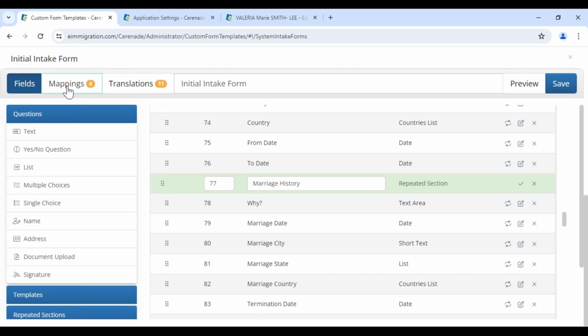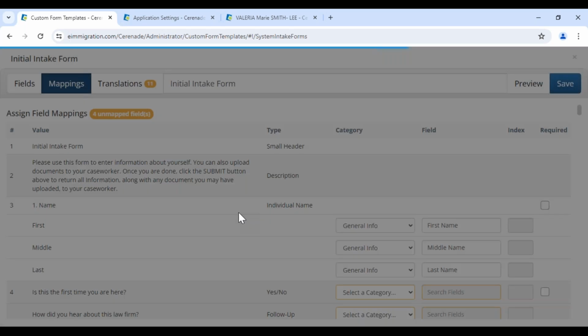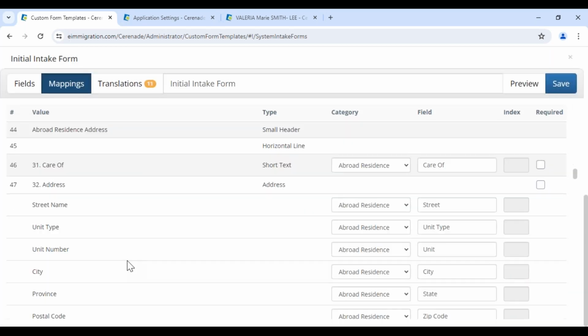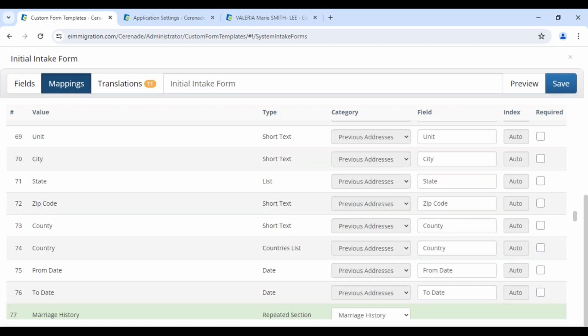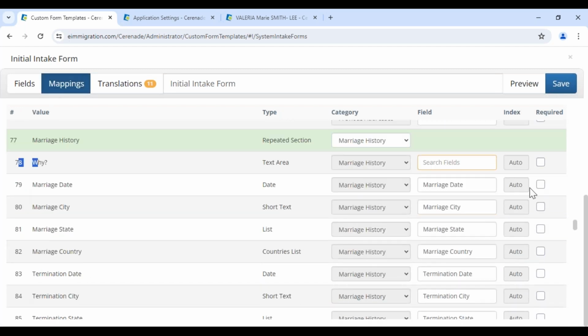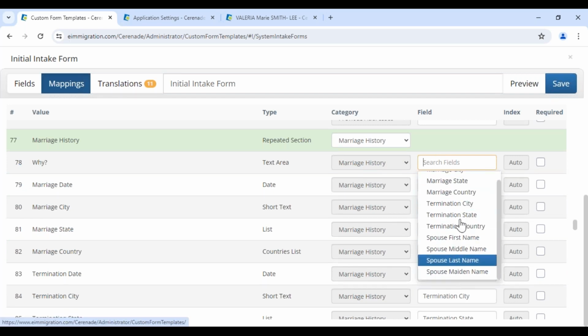But when I get to map it, let's see, when I need to connect it, let's scroll down. So this is good to know the number because it's a lot easier for you to find it here. See how it says marriage history, and I don't have an additional space to link it to.